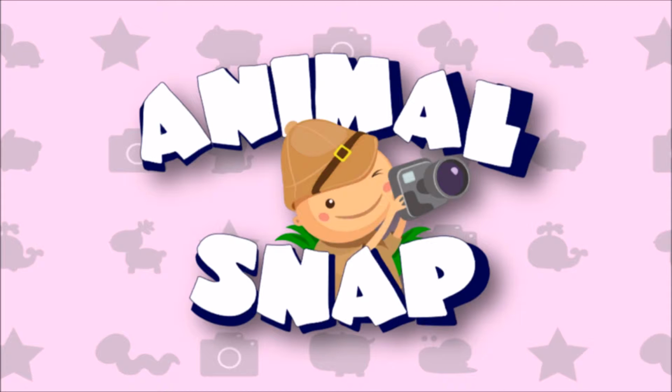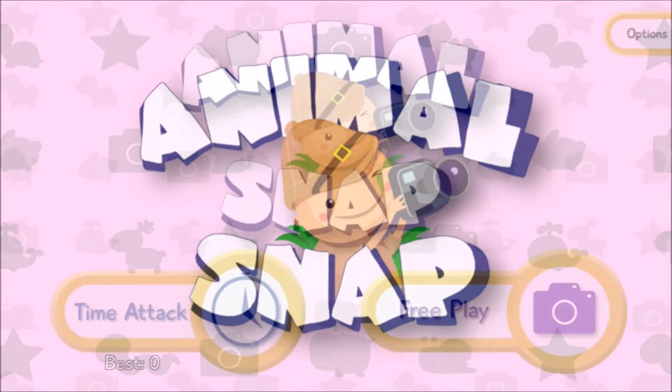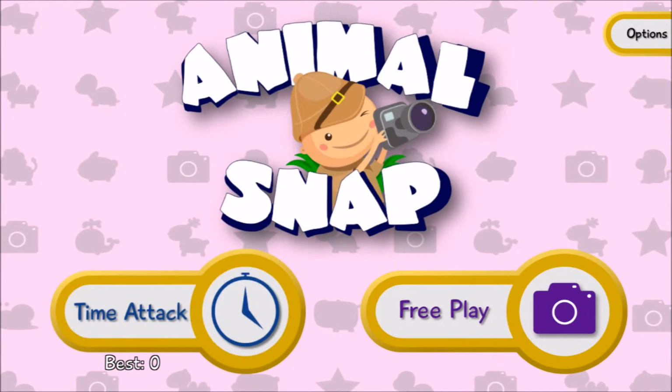And the goal of Animal Snap is to help young kids learn about colors first and foremost, and also animals as well. So let's say we've got the color red. We will see the word red written in as R-E-D, of course, but it will also be in the color red. So depending on the age of the child, if they're learning to spell, they can not only see the color and start making the association of, okay, this is the color red, but it's also spelt, so then they can start learning how to spell the word red. And then whenever they see that color in the environment, they should be able to make that connection.